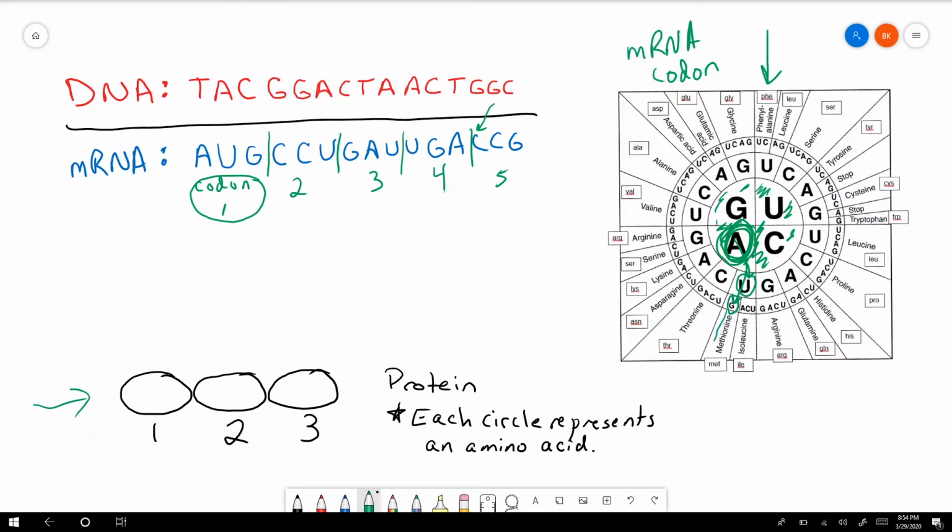What is the first amino acid? It is called methionine. All these that end in ine, those are pronounced ene. So methionine, and you'll see that I gave you the three-letter abbreviation. So what is the first amino acid in the polypeptide for this gene? It is methionine. So I'll write MET right here.